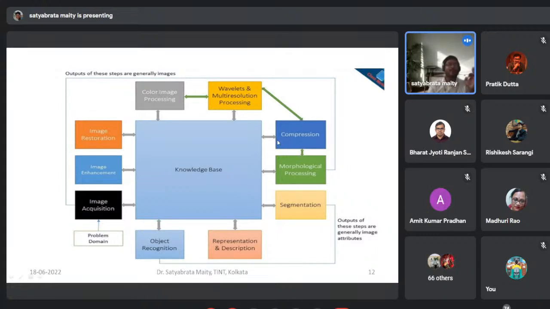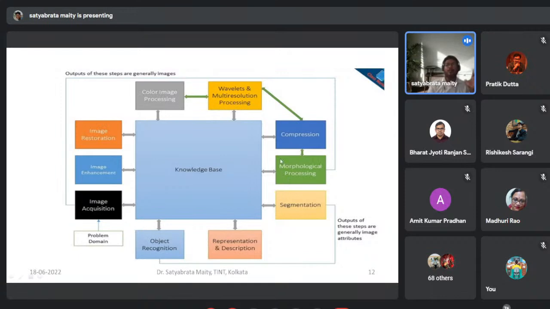Can you tell me one of the image compression techniques? Every day you are using different images and there are some types of images. Can anyone please tell me one of the image compression techniques? Can you tell me the full form of this? Anyway, not required. JPG, PNG, BMP, TIFF, these are all different image formats. These are the extensions of images, different types of images, and each one is using its own compression techniques. JPG is using not one technique, they are using many techniques to compress the images. The latest way they are using to compress is wavelet.